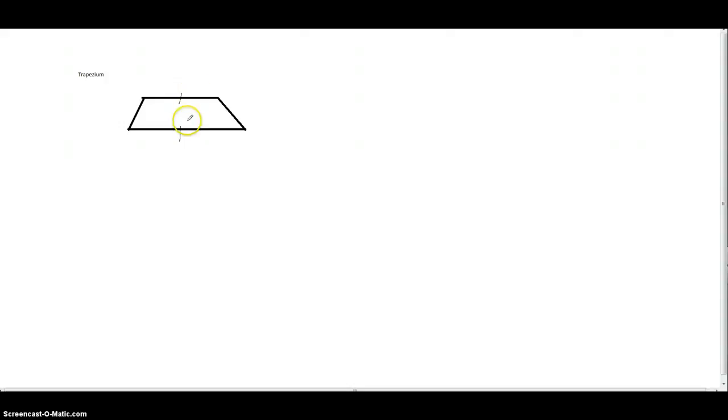As you can see, these two sides here are parallel, whereas this side and this side definitely are not parallel because they will intersect somewhere up here. So, another thing to note, because these two sides aren't parallel, all of these angles have to be of different sizes for it to be a true trapezium.